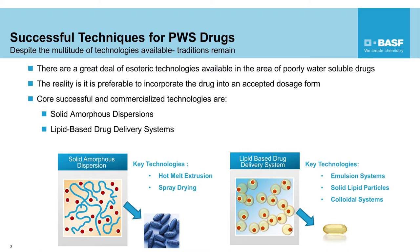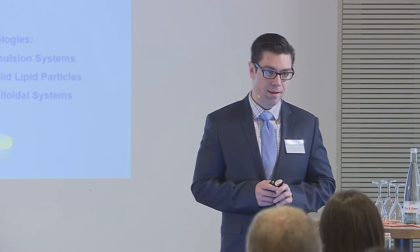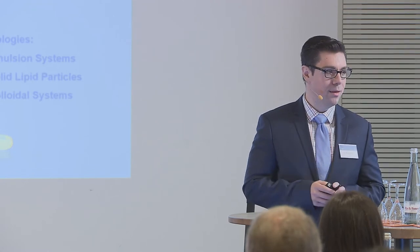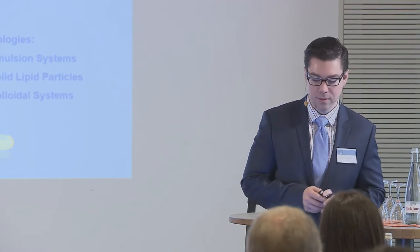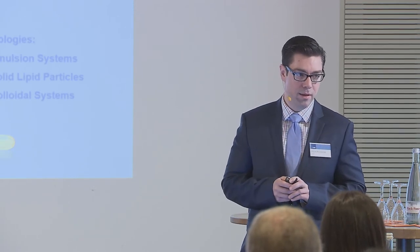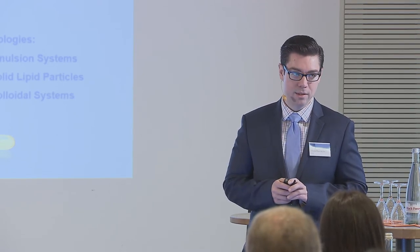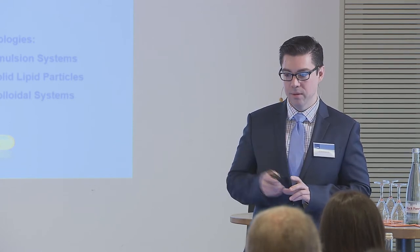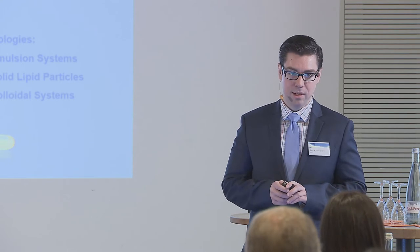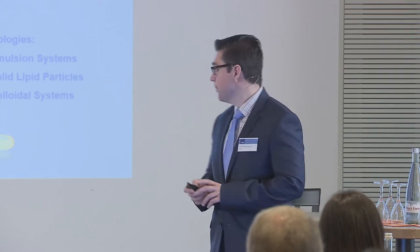Now you have emulsion-based systems in many cases where you have a distinct oil phase, you have a distinct water phase. Sometimes the phases are not particularly distinct, which I will go into. These lipid phases can also be solid in many cases, so these are called solid lipid dispersions, solid lipid nanoparticles, these types of systems. And also they tend to be colloidal in nature, so there's a very important interplay of the polymers and surfactants that are used in these systems, which allow for adequate solubilization of the drug. The other challenge, which we'll hear in the subsequent talks, is when you have these very challenging systems, how do you measure them? And how do you know how much drug is actually coming out?